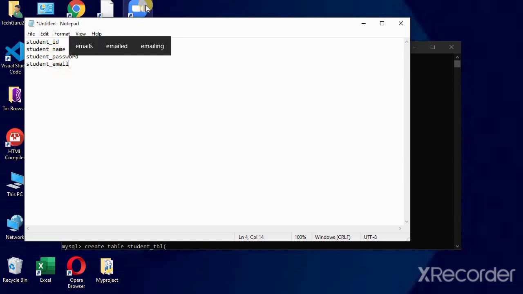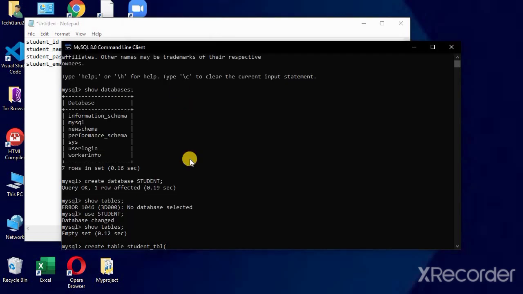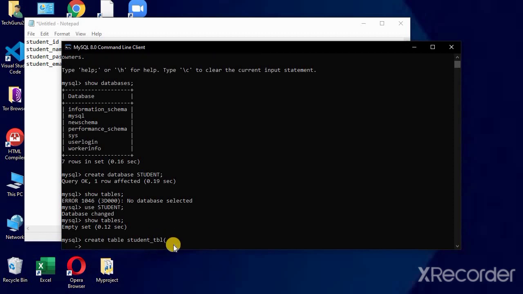Let's go to our command line and create these parameters. Create table student table. What will it contain? First, it will contain student ID. What are the characteristics of this parameter?